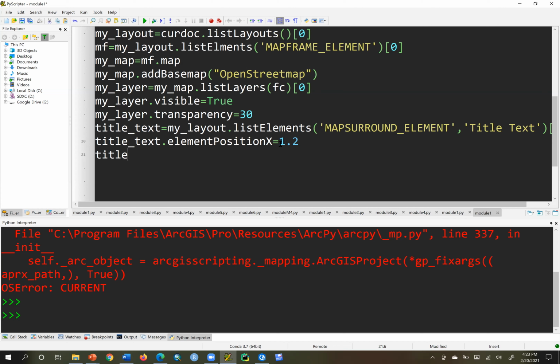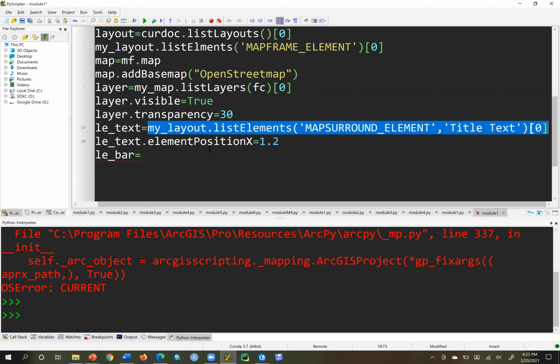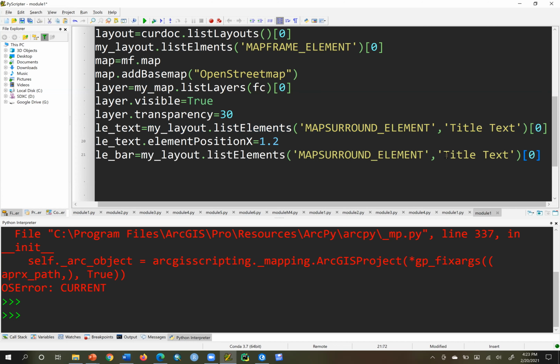Next, I will get the scale line. So I'll say scale bar equals, again, all the same thing here. So I'm just going to copy that instead of typing it out. And I just change what I'm looking for here from title text to the name of it, which is scale line, like so.